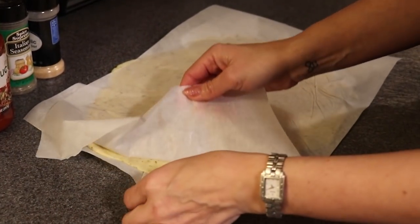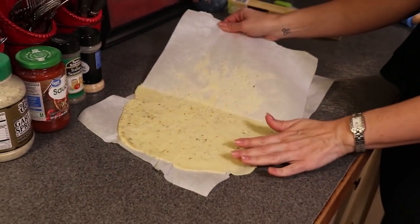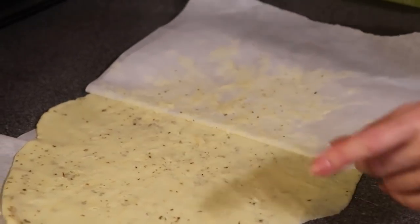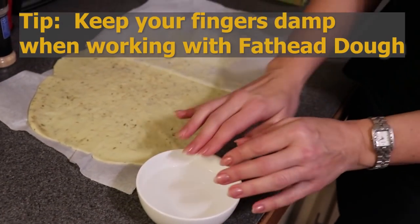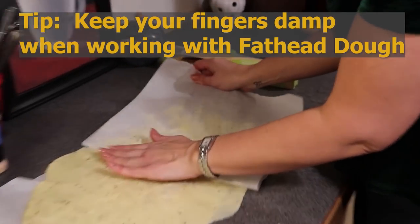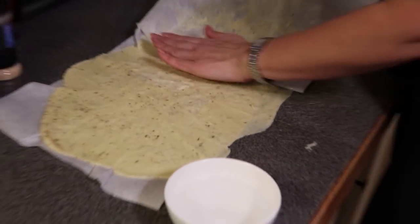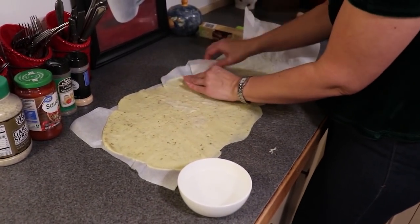Okay, so carefully start peeling back your parchment paper. You are going to lose just a tiny bit of dough, but it's not too major. And you can always slightly pull it with your fingers. Here's the tip for working with fathead dough: damp fingers. I have a bowl of clear water here, and I'm just going to wet my fingers. And that really assists in working with fathead dough. So just have your little dish of water, because that's going to help you with your dough.